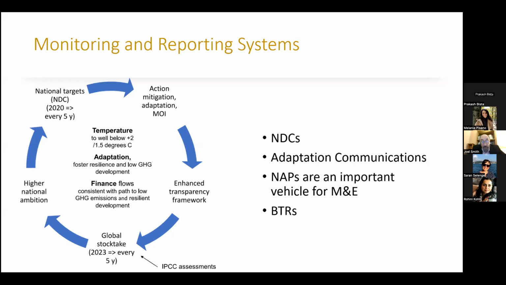Now, I think the survey was interesting in the beginning because it looks like more than half of the respondents said they either haven't, they're just starting, or in early stages of developing M&E systems. Only about a third said they were somewhat advanced. So this clearly is going to need a lot of support for the development and the enhancement of M&E systems.